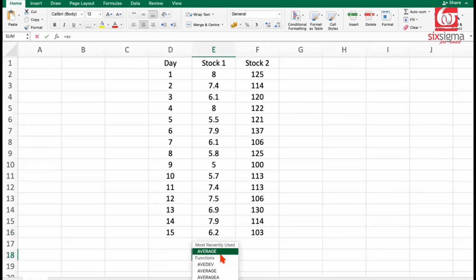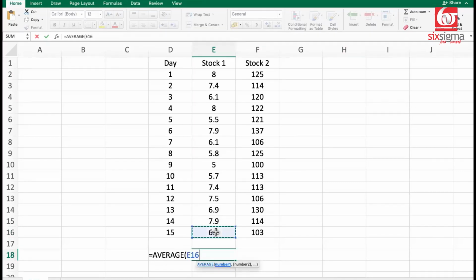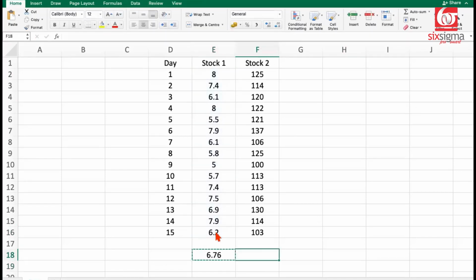Now, in such cases, with just this much information, how would you choose a stock? So let's calculate the average price for these stocks. Stock one is on average priced at $6.76, and stock two at $116.60. Now, if I ask you to choose one of the two stocks, which one would you prefer? A lot of people, in my experience, tend to go for stock one because they say this is priced low. This is a perception. They feel it's reasonably priced, and they feel stock two is expensive. We actually can't say that unless we know a lot more about these stocks.